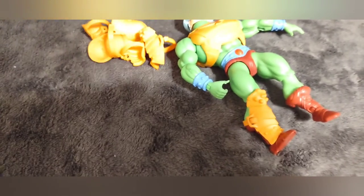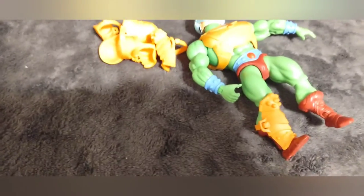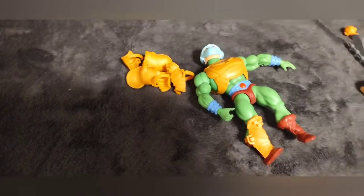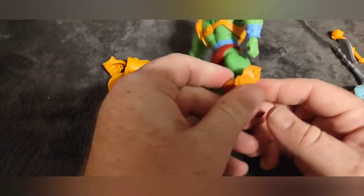Tore my thumbnail trying to get it off. Get the leg armor off. It's coming on really blurry. Let me see. Raise up just here. Got a new tripod, so I'm having to figure it out. So I'll take this one off.